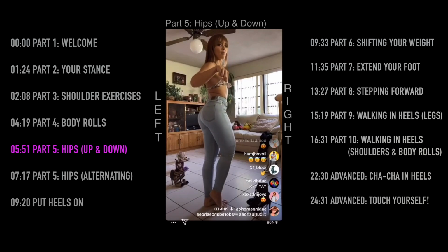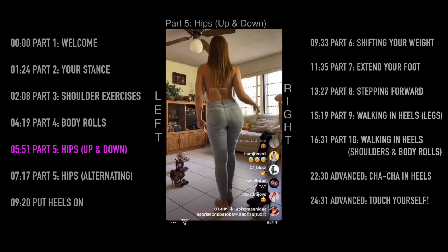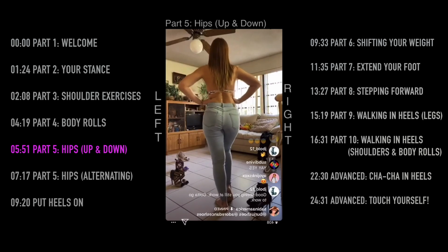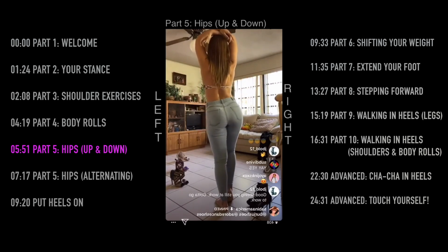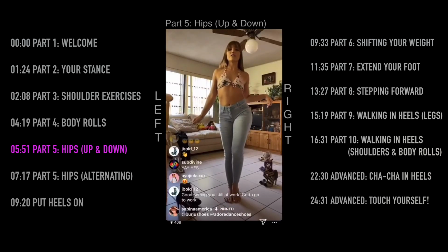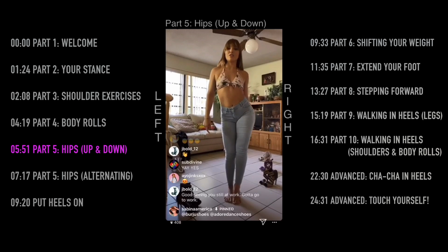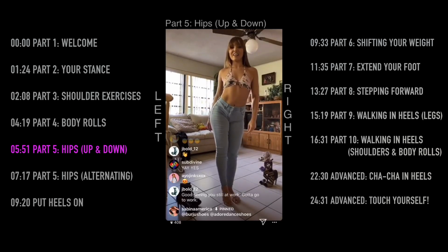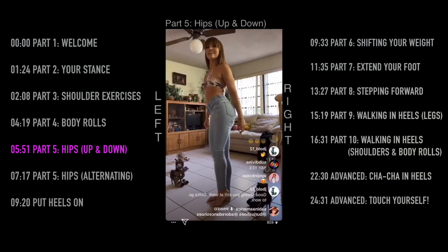So from the side, I'm going to be going down, push up, down, push up. In the back, it goes down, pushing up, down, pushing up. You want to keep your hands on your hips. You can do that on your head, keeping it out, whatever you want. But I really want to focus on just this dip and this straight. Left side, we're gonna bend and straighten, bend and straighten. Straighten, bend, and straighten.